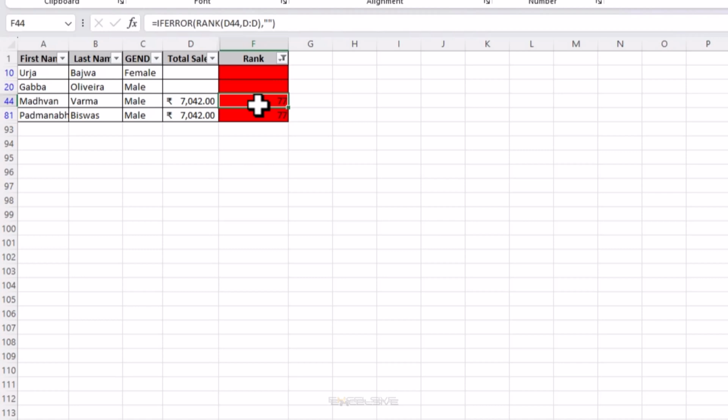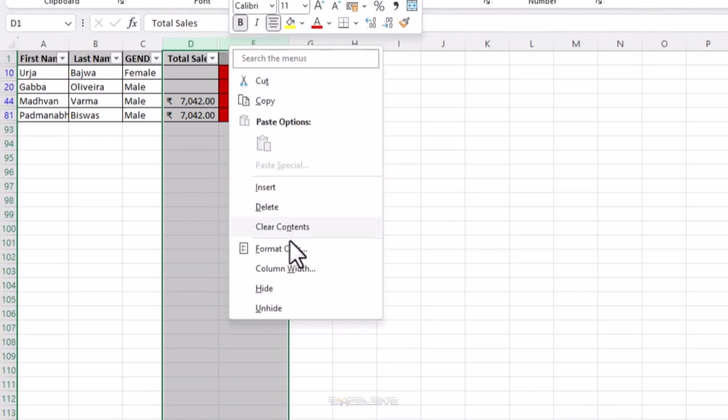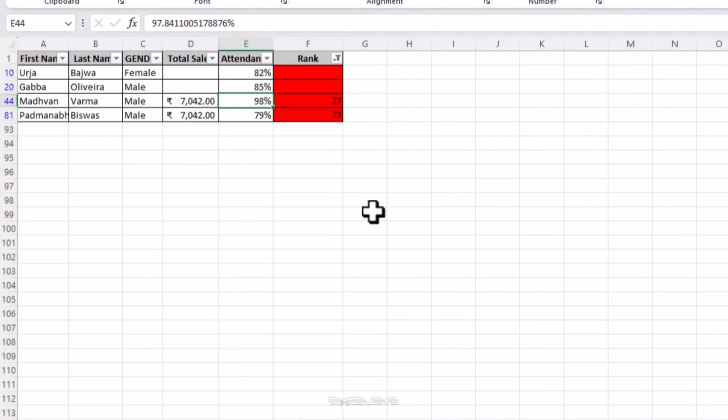But let's say we don't want to leave it at that and we want a unique rank for everyone. So what to do? How do you judge 2 people who have brought in the same revenue in a given period? Do we go to see who is liked more around the office or who is more sincere in his or her job? You know what? Let's work with something more quantifiable, like attendance. Just by looking at the attendance data, we clearly know which person is more deserving of this rank. It's the one with 98% attendance. But let's be logical and use a formula to check this.